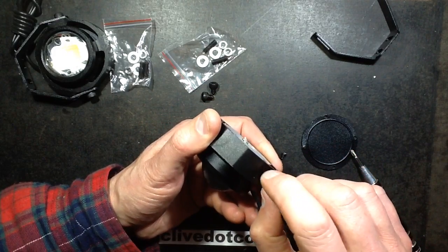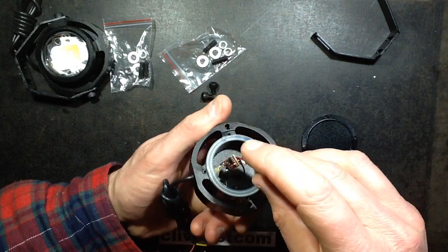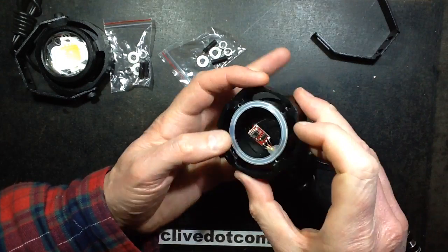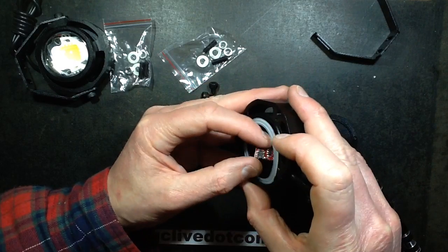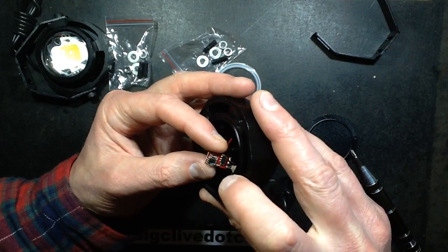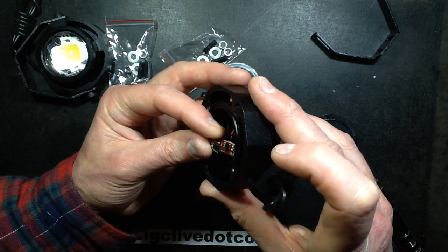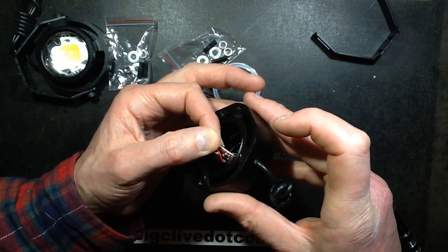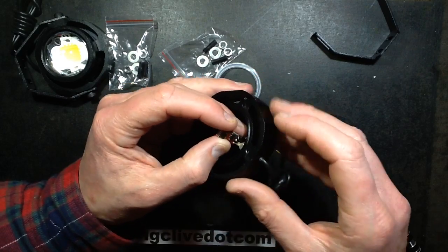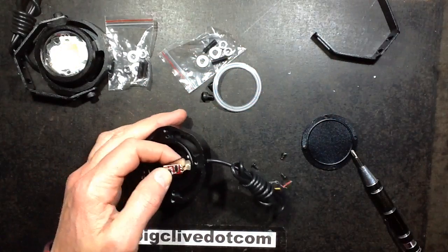They've applied silicone sealant where the cable enters, but not very well. It looks like they've actually shaved and tapered the cable down a bit — or just shoved it in with excessive force. On the circuit board there are a few discrete components and what looks like a little 5- or 6-pin chip, which I'm guessing is actually a regulator. There's also a resistor from the yellow wire going to another component — possibly a diode, or maybe a small microcontroller.